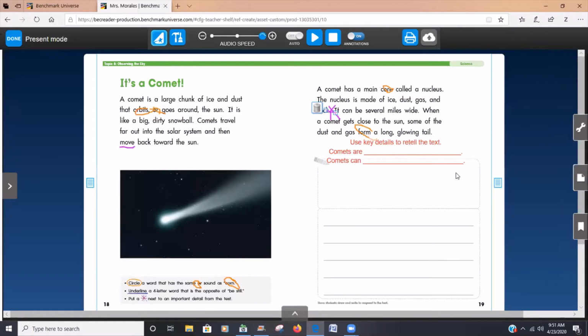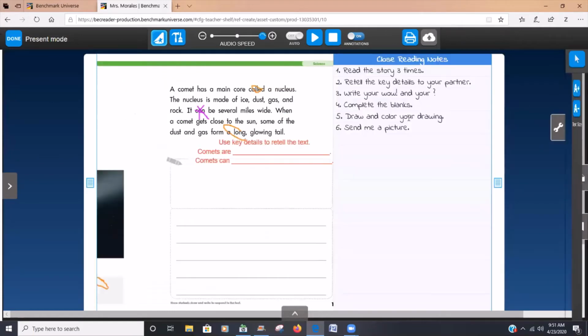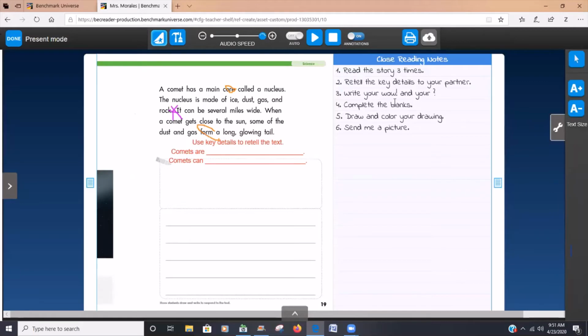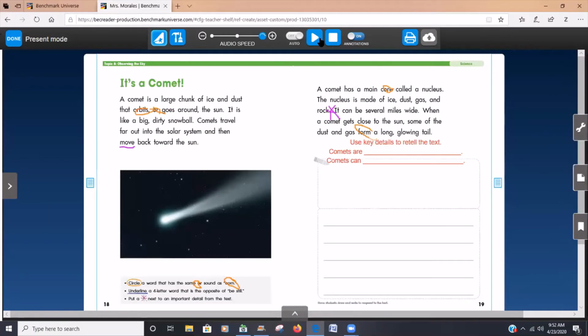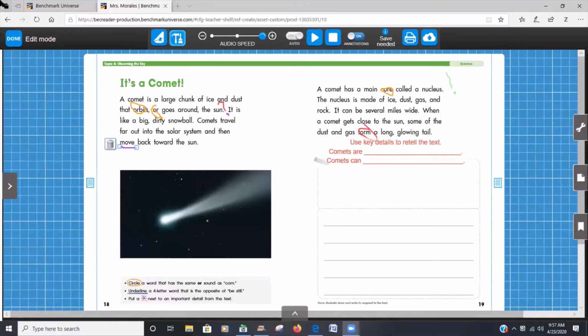Now I want you to think, remember our directions was write your wow and your question. So I want you to think, which one is your wow? Work again? Why? Because when I started, I forgot to click the paintbrush and the hammer. So before you start doing any work in your benchmark, you have to click up here on the hammer and the paintbrush. Do you see it? Raise your hand if you see the hammer and the paintbrush.